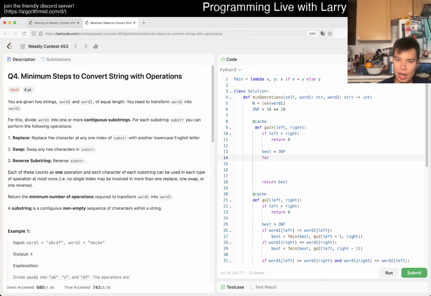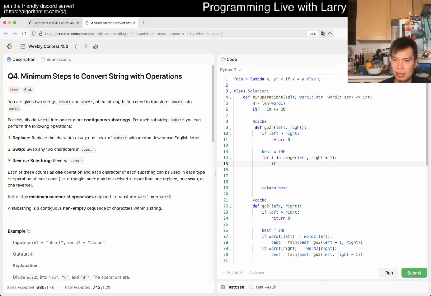That means that for I in range of left, right plus 1, if word 1 of I is not equal to word 2 of right minus I or something, right? No, okay, well, let's just say offset is equal to from 0, and then this is minus left, and then this is just left plus offset, and this is right minus offset.